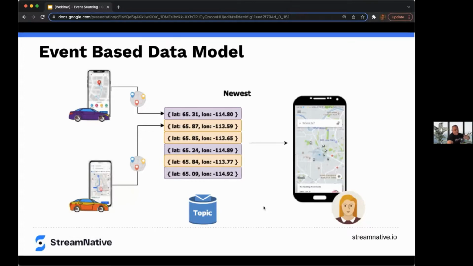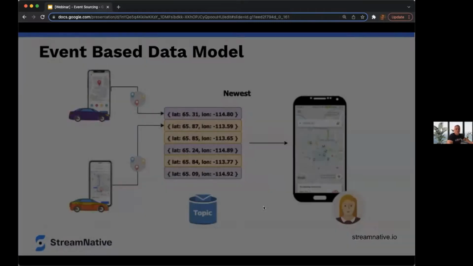But if we wanted to replay all these events, we can go back and figure out which route they took, how long they got stuck, and what their actual transit time was, and things like that. So there's additional data kept there, and we store it completely differently using an event-based data model, which is the basis for event sourcing, which we'll get to in a second.